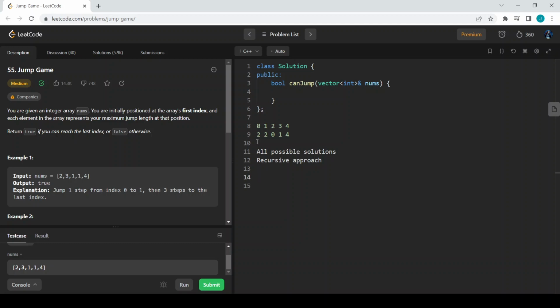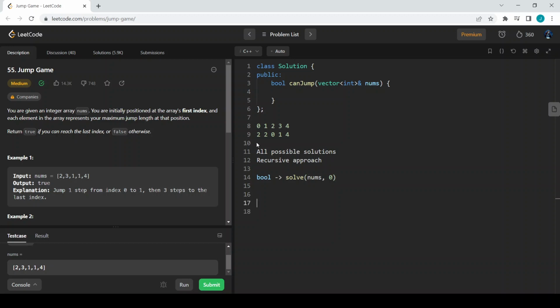So how can we solve this recursive solution is, let us say we are going to give the nums array. I'm going to define a function solve. This is going to be the recursive function that I'm saying to return true or false, and this is going to be a bool. So this function I will be passing the nums, and I am also going to pass the 0th index, and I'm going to say whether I can reach the last index from this function. So this is going to return me true or false.